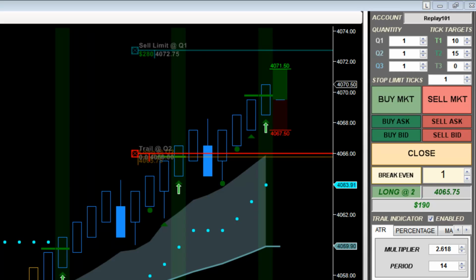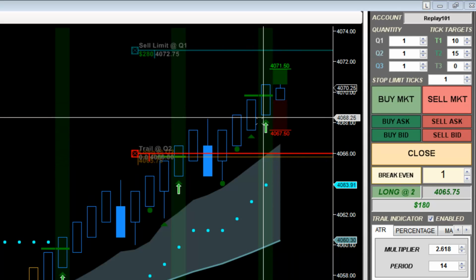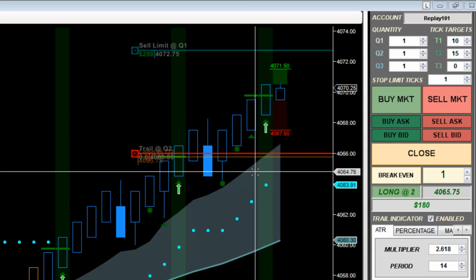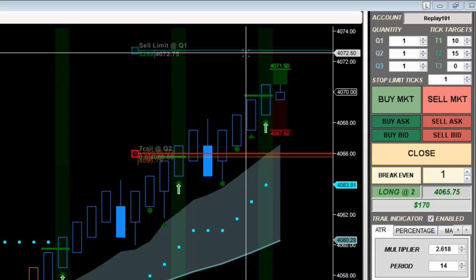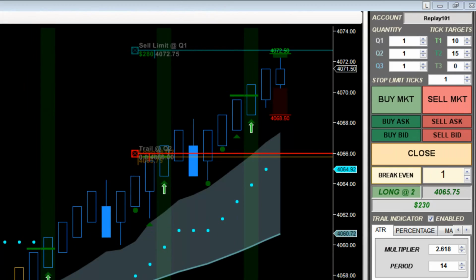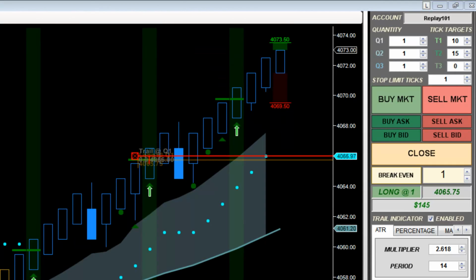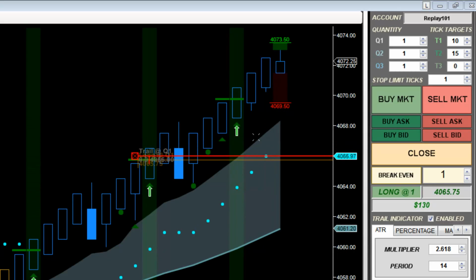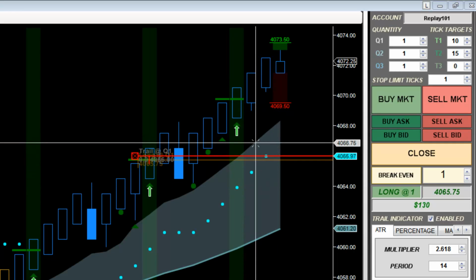All right, so what we've just seen there is we quickly ran up, we took out profit target number 1, and as you can see, the trade has brought itself to break-even +1 automatically. Now we're just waiting on target number 2. Order filled. All right, well, there we have it. We just took out profit target number 3. And as we can see, our ATR has already picked up our stop yet again.